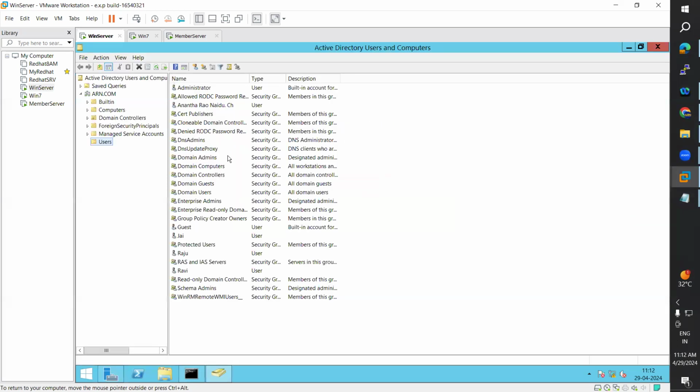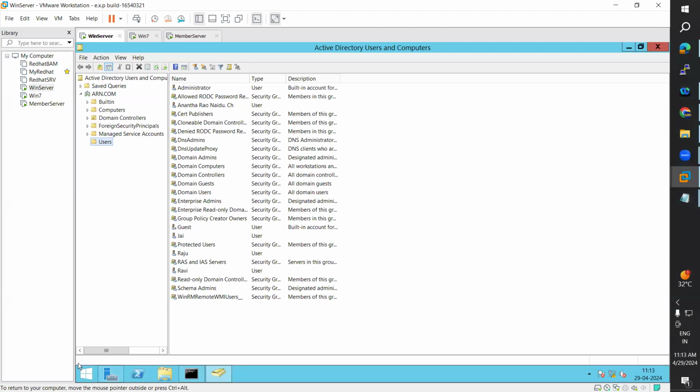Normal users cannot log into the domain controller. The domain controller is a server which is controlling all the computers in that domain. But normally only the administrator can log into the domain controller, and other users cannot.